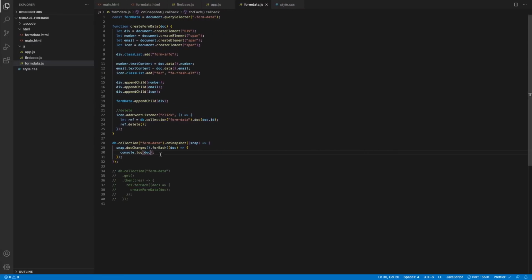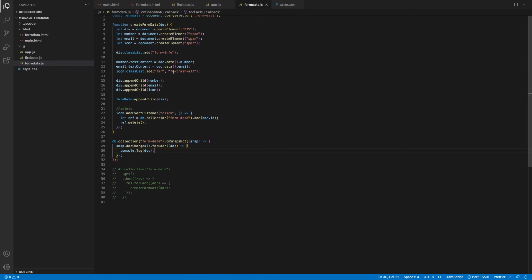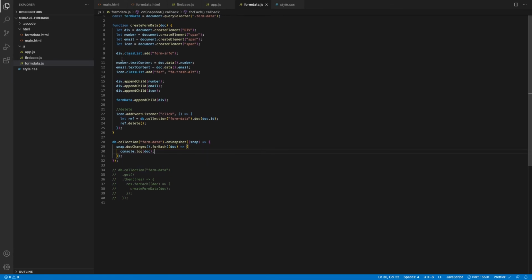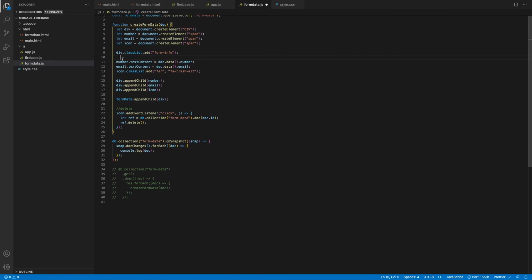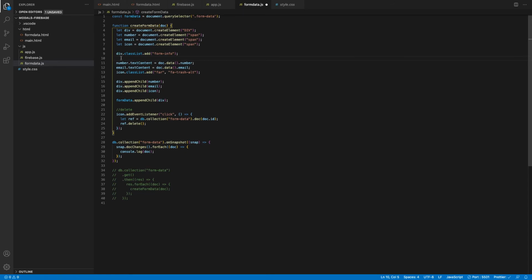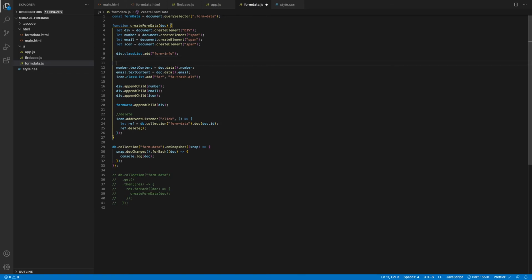So if we head back over to our function here, one thing I want to do before I get started with anything else is set an attribute on our div for the current document ID. So we're going to be using that to reference something when we go ahead and remove. So I want to set this now. How we can do this is div.setAttribute, and we can set the attribute name. We're going to name this data-id, and we're going to do a comma, and we want to say doc.id, because that's going to give us the ID the same way we did down here.